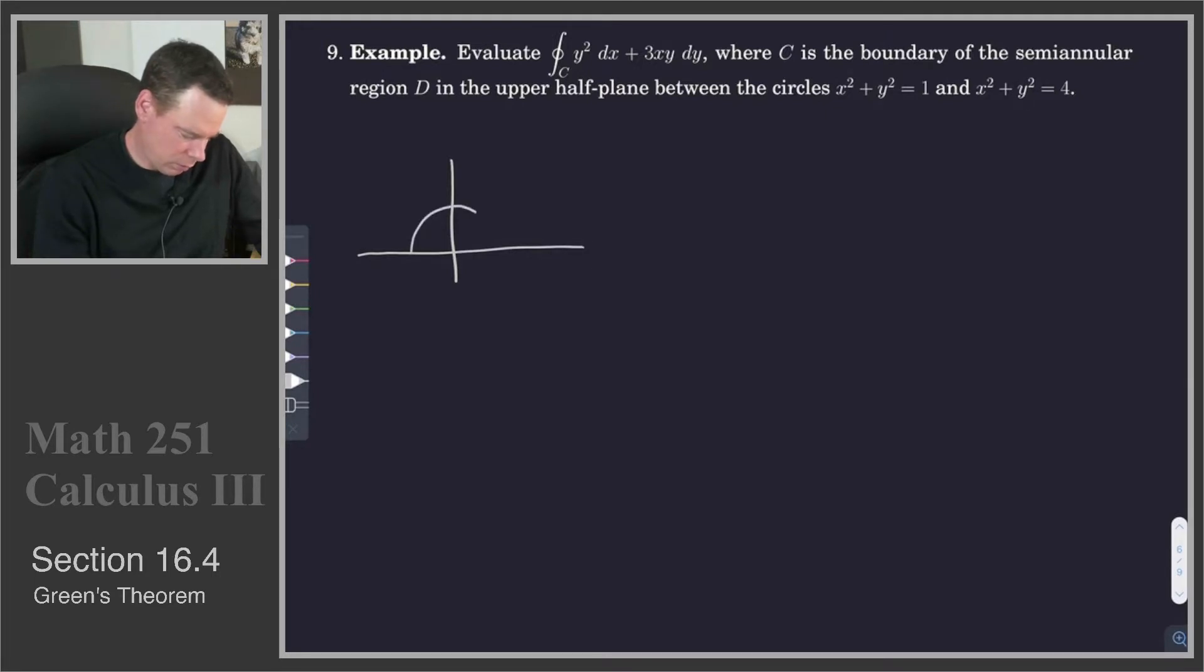So we have our circle of radius 1, we get a circle of radius 2, and we're interested in the region that's trapped between these two circles. So in terms of a curve that goes around the boundary, which is positively oriented, it's going to look like this. Basically it's going to consist of these four pieces, a couple of semicircles, and a couple of line segments. So that's our curve C.